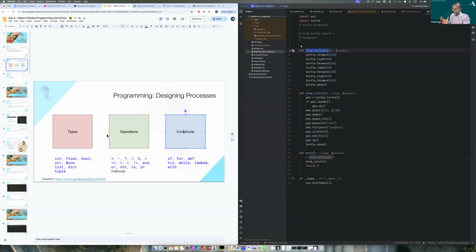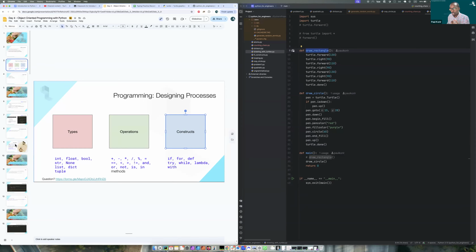So the types and operations go together. The constructs are the things that the language provides for us for free. Now, the thing about the class construct is it allows you to create your own types. That's the whole point of having classes. You're creating your own types.